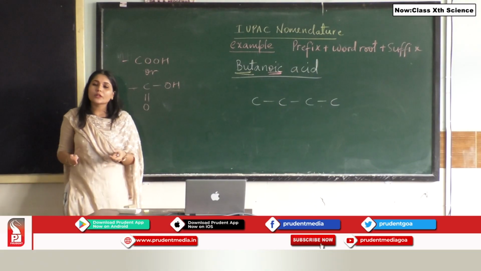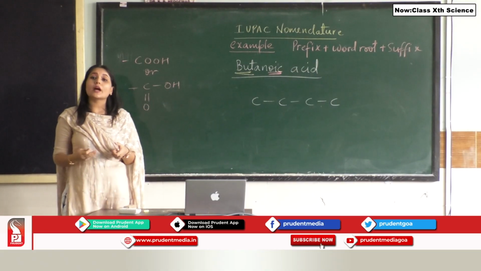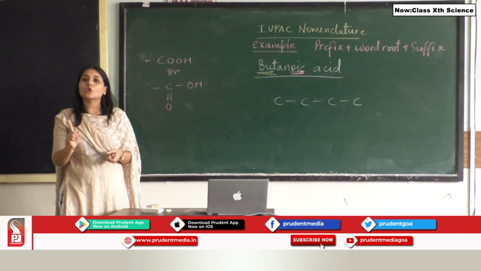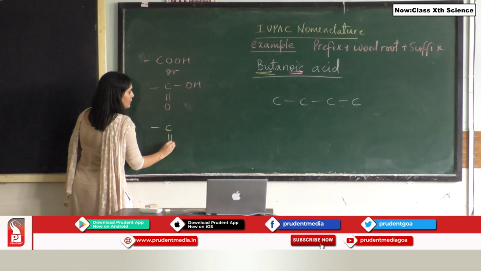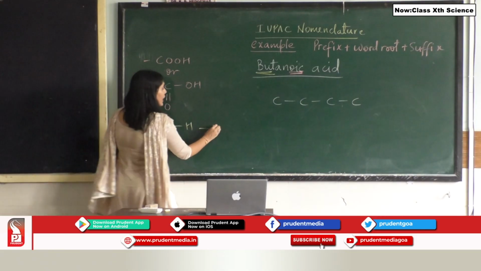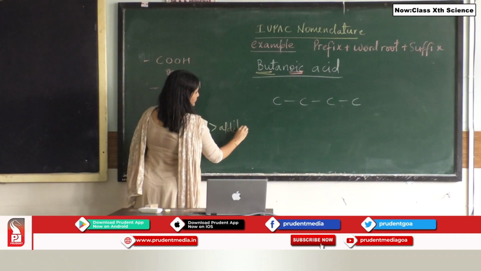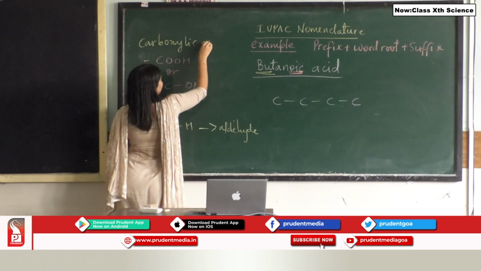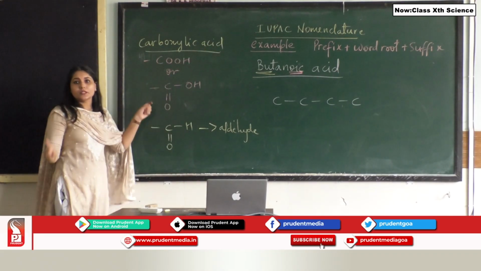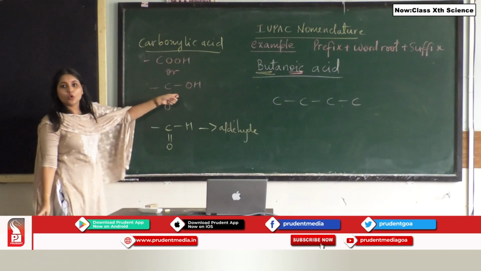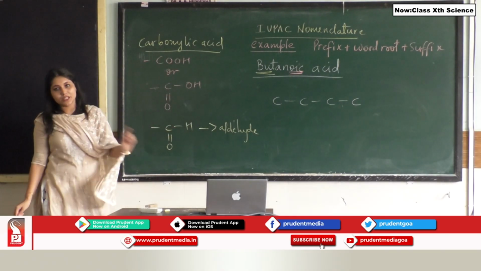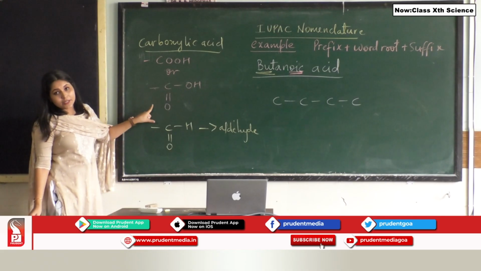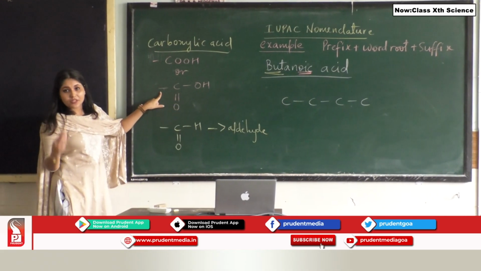Now many a time, students, you make mistakes when you write the structure of aldehyde and the structure of carboxylic acid. The structure of aldehyde is C double bond OH. I am going to write it down over here for your knowledge. This is the structure for aldehyde, and this is the structure for carboxylic acid. Do not get confused between these two structures. In this particular structure it is C double bond OOH, and in this particular structure it is just simply H, there is no O. Another thing you need to know: carboxylic acid as well as aldehyde get linked to the main carbon chain via a single bond, that is the free valency that is available.